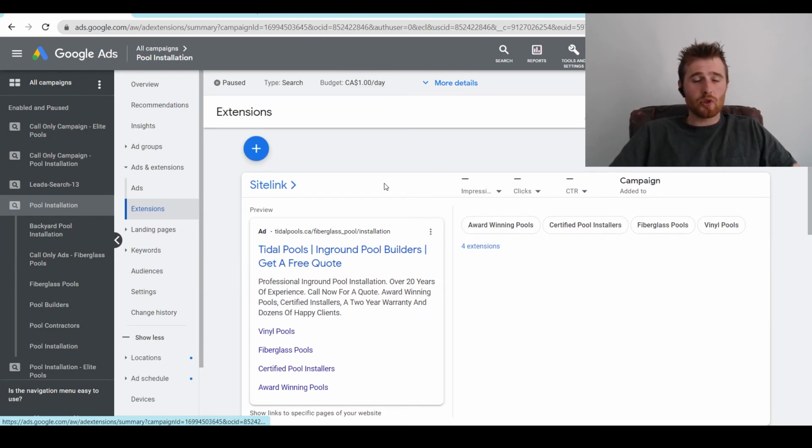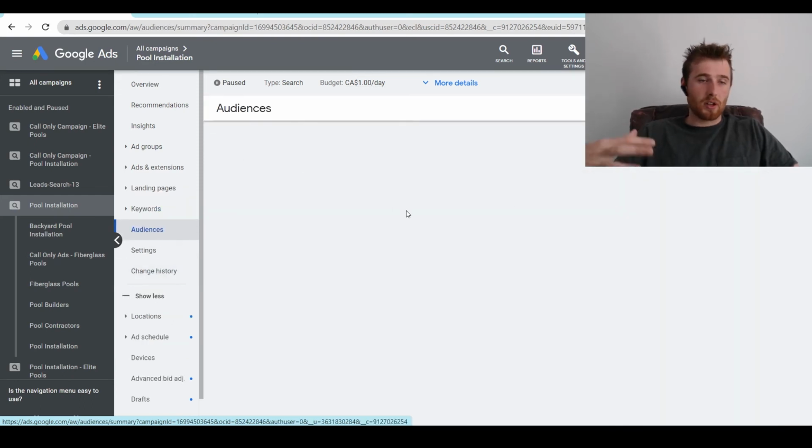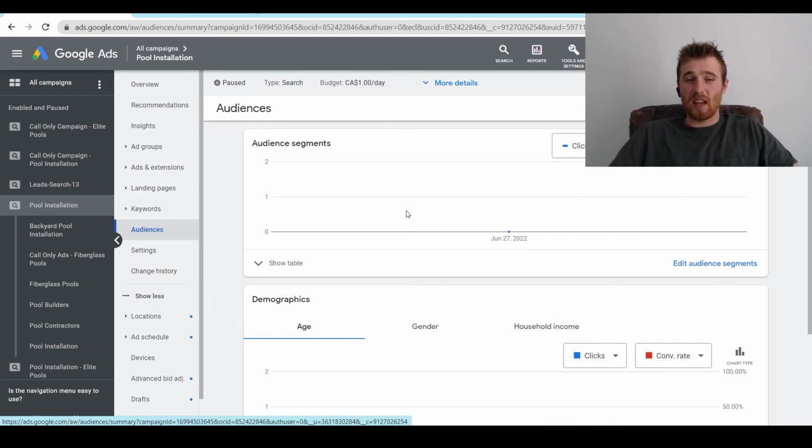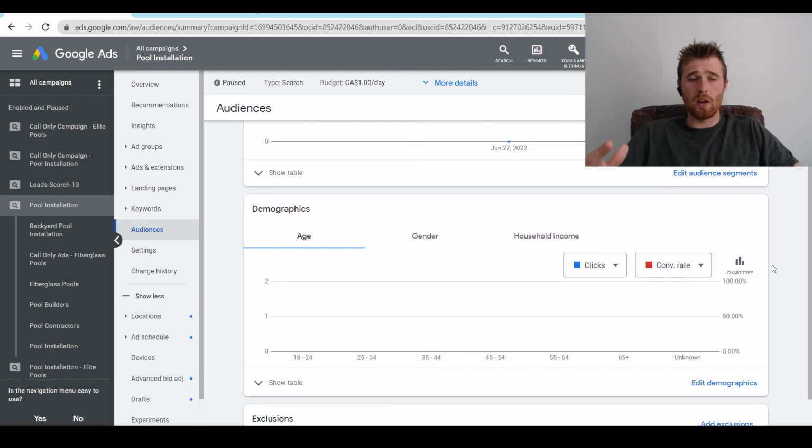There are some scenarios where you could put your extension at the ad group level, though I don't think it's a great idea because you're going to become too minute and it's just going to draw so much time and attention away from the things you could be worrying about, like keywords, landing page optimization, improving your ads. There's just so much more you can be doing instead. And that applies too with the audience segments as well, looking at demographics. I'm sure there are certain circumstances where it could be changed at the ad group level, but I just don't think it's a good idea because it's too minute and it really just wastes a lot of time for most campaigns.